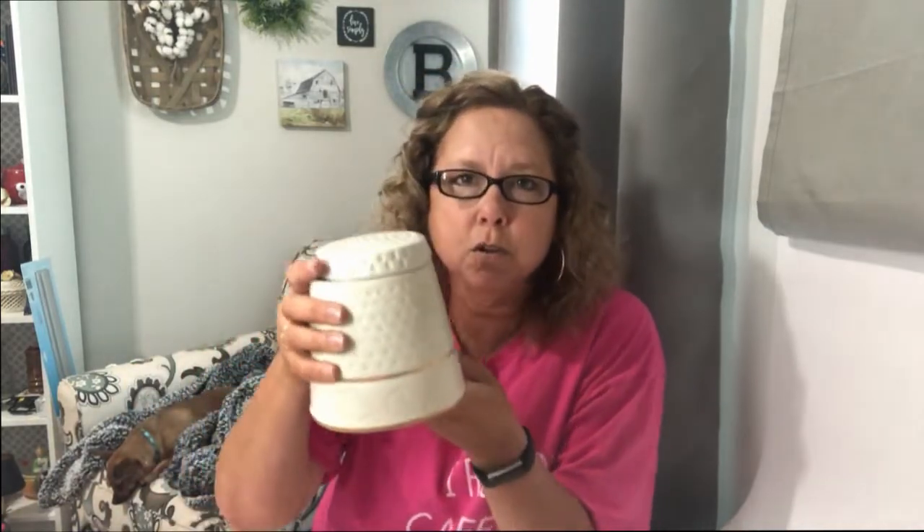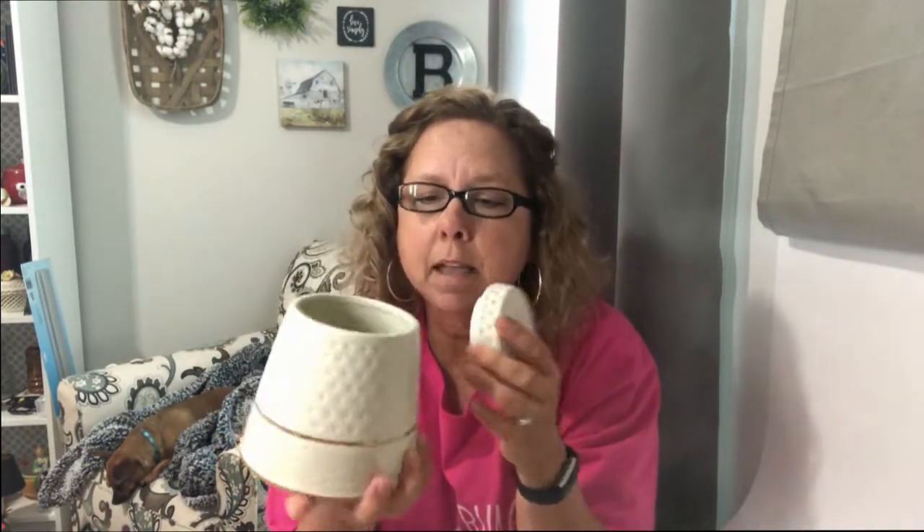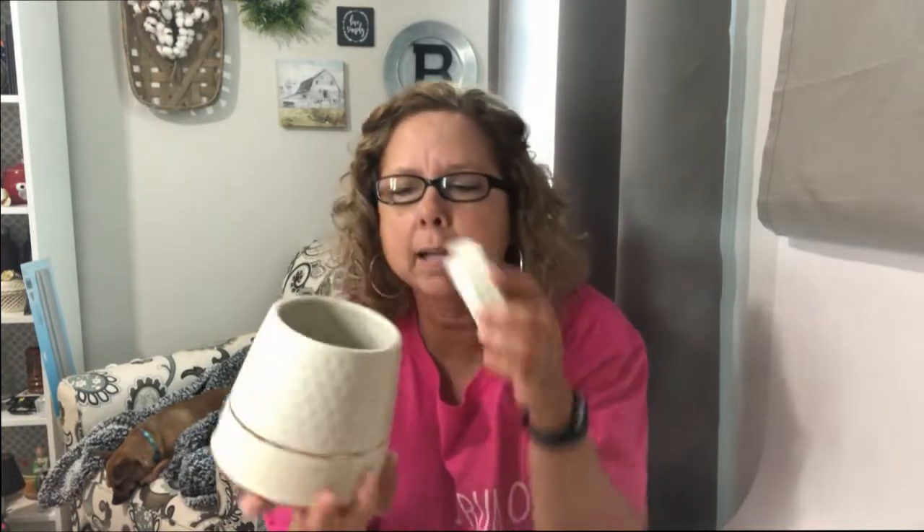Let's go ahead and get started with the things that I bought this past week and weekend. I want to start out with this cute little thimble candy jar — cookie jar. It's only about five inches tall, so it's not like your standard cookie jar size, but it's this adorable little thimble. If you have a sewing mother, or maybe your sister sews, someone in your life that sews, they would really love to have this. They might stash their candy while they're sewing.